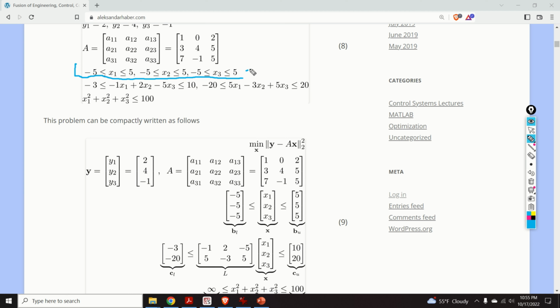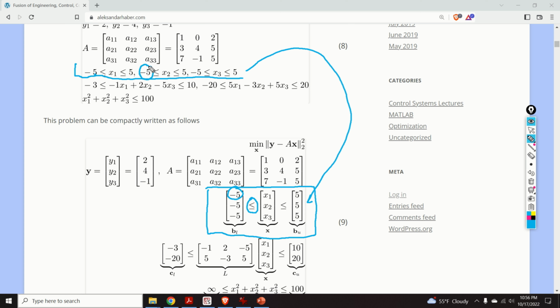I claim that this bound can be represented in this vector form. And it's very easy to see that because if you remember, this symbol is applied element-wise. So what do we do? We take minus 5 from here, we put it over here.